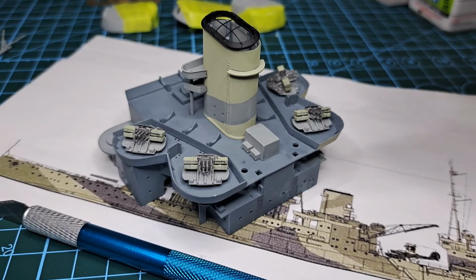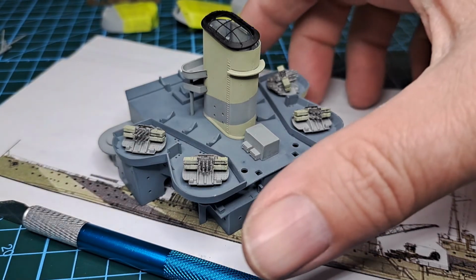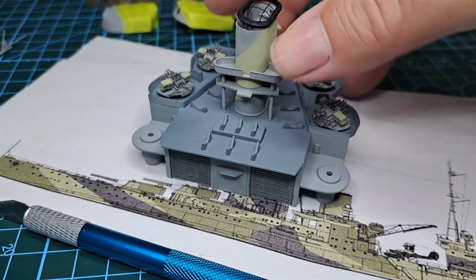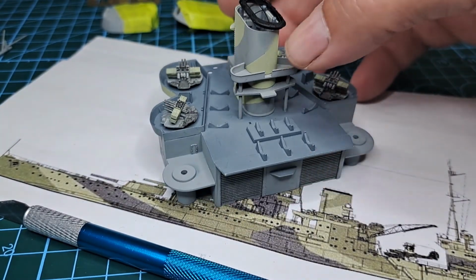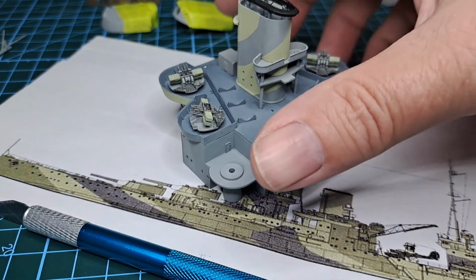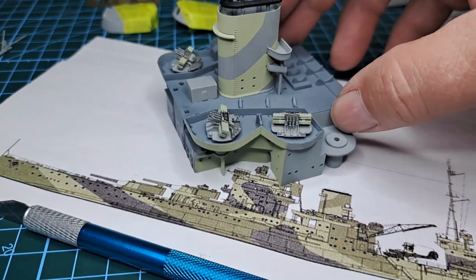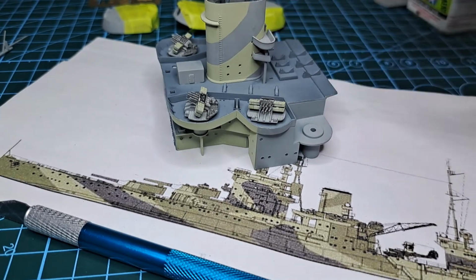I'm just waiting on some glue to dry in the stacks so I can then put the top on. We've got the rear on there already as well. So we just need some light and stuff to go in here, but they'll go on very last. And same with the boats. We'll put them on very last. But that piece is nearly ready now.